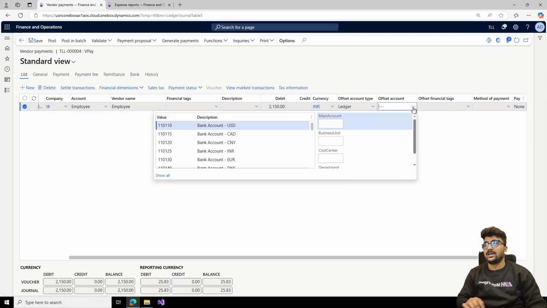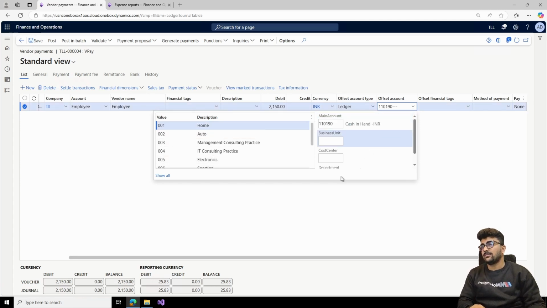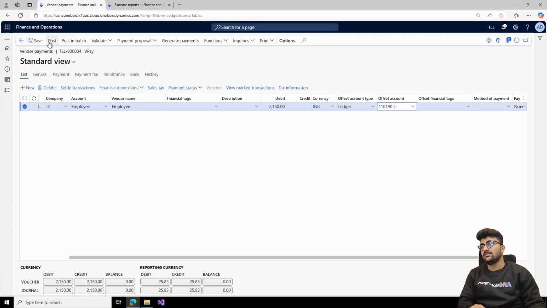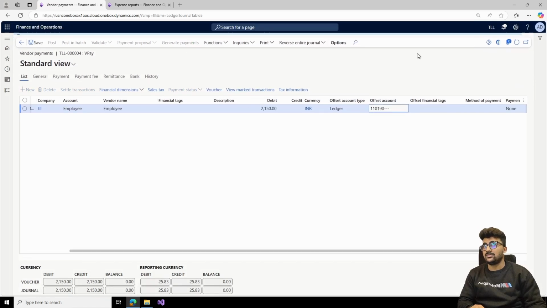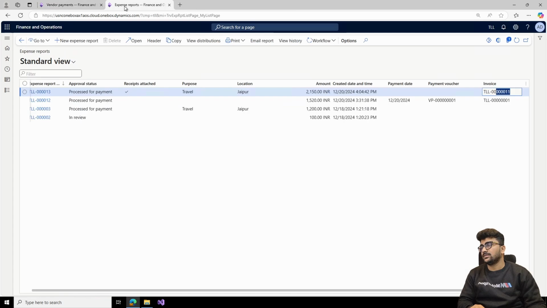I will select a cash account to process this payment. So this is the cash account. I will save and click on post. Now you will see this is posted.